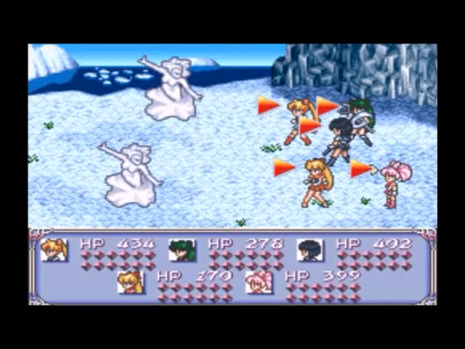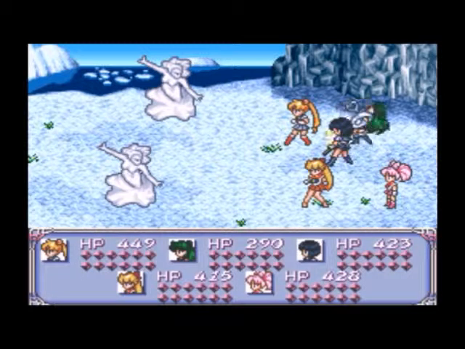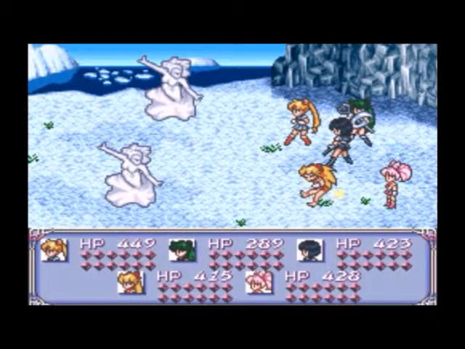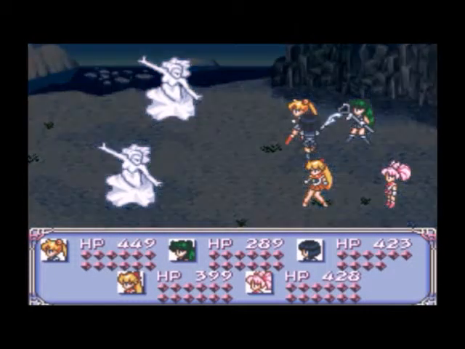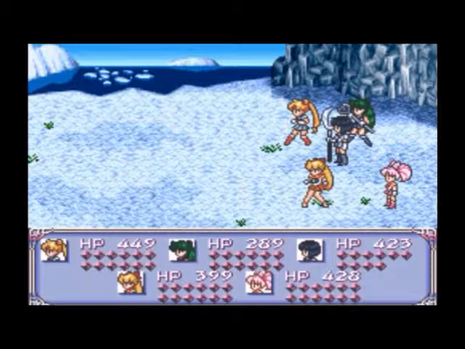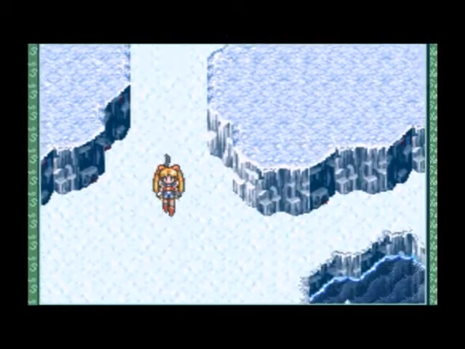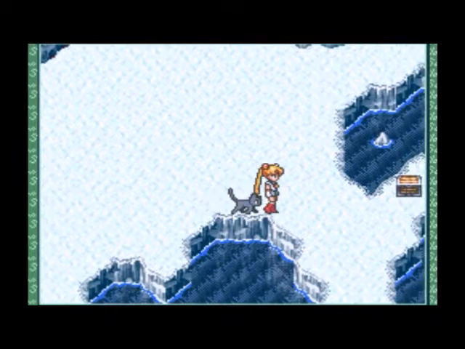Let's give Chibiusa the bento since she's the fastest. That should heal everybody and keep Sailor Venus from somehow taking a critical hit and dying despite her defense. Alright, there we go. Let's just keep on walking.